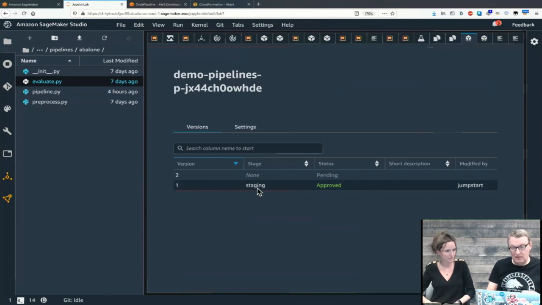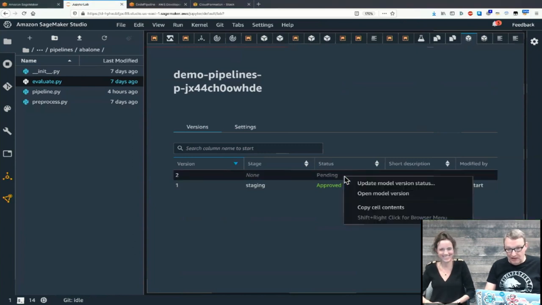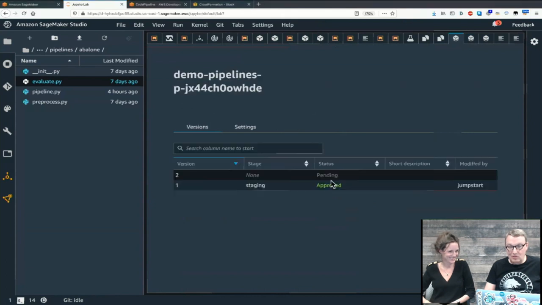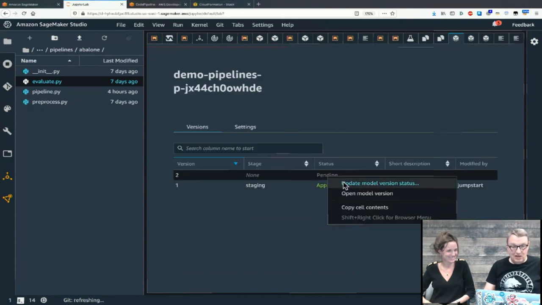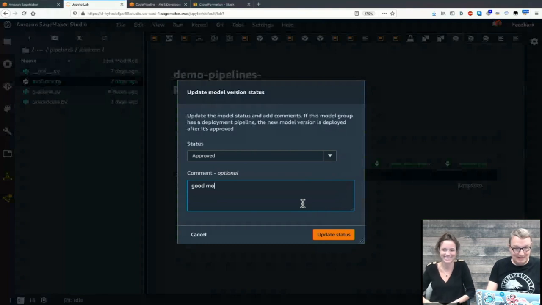And so once your model has been trained, it's registered in this case because it was a good model, but it stays in this state called pending, and it's actually something we set up in the Python workflow. We set the model state to pending because you could say, I want to check that this model is a good model. So I could grab the model, I could run my own testing, and see what's going on here, and I could inspect this in detail, and I could say, okay, it's a good model. So if it's a good model, then I'm gonna update it and say it's approved, or maybe it's rejected, right? So, approved. And update the status, okay?